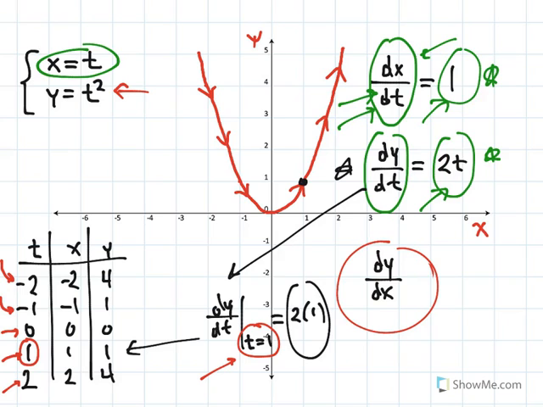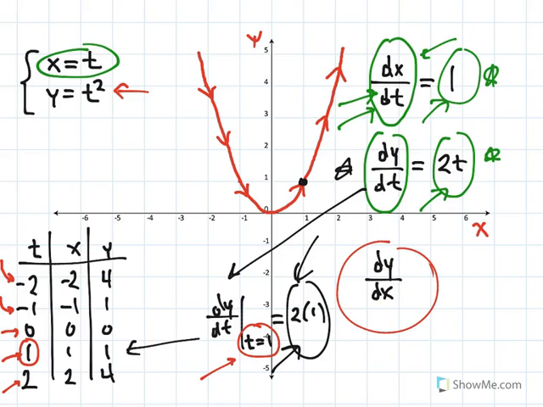So it is basically going up because dy/dt is positive. If the derivative is positive, the original function is increasing. So the y coordinates are increasing at a rate of 2 units of y for every second in time at that particular instant in time. So that's how we interpret dx/dt and dy/dt in the context of the object's motion.